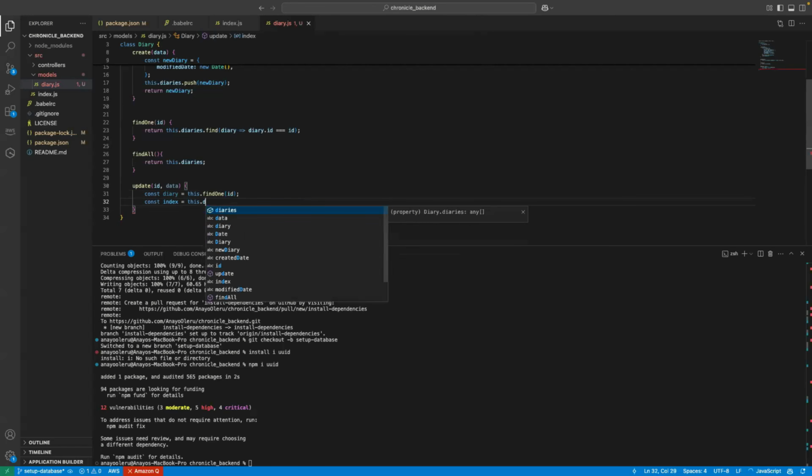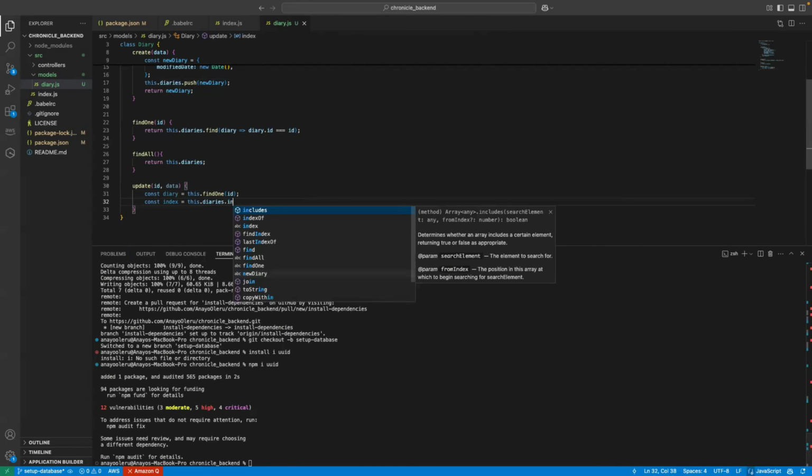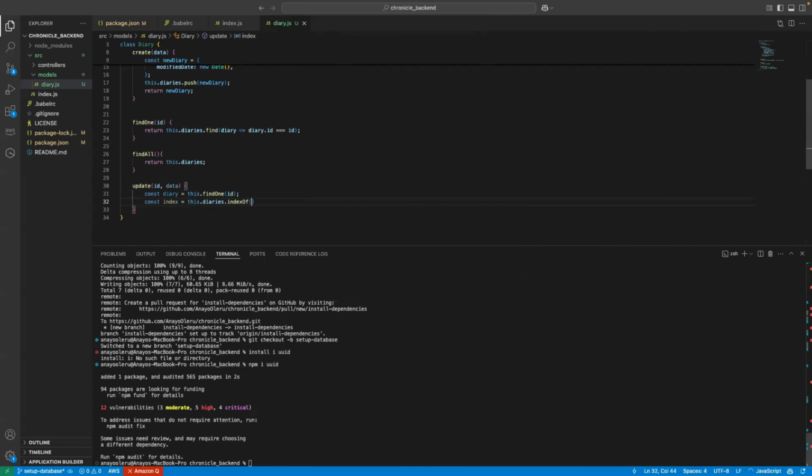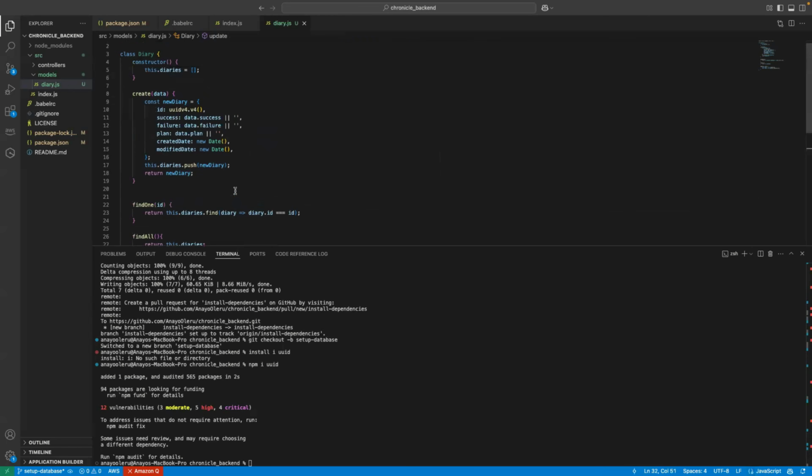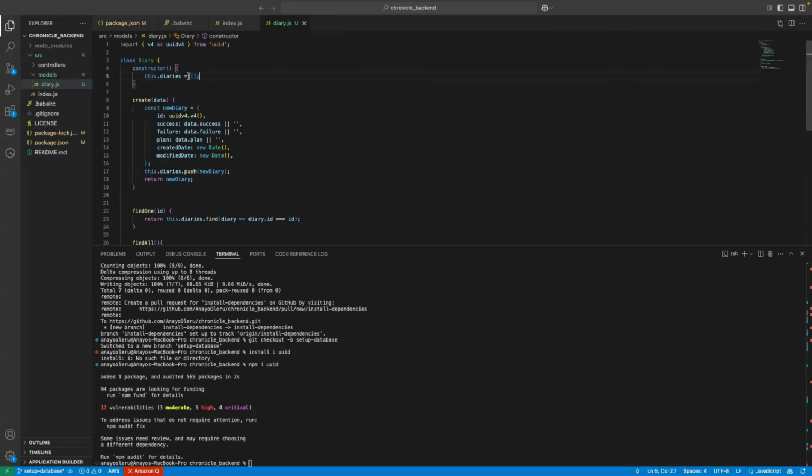All right, the diaries, from diaries, right? Dot index of this diary. So we want to get the index of this diary. What this means by index is, in this array, if you learn about arrays, you know arrays go 0, 1, 2, 3.